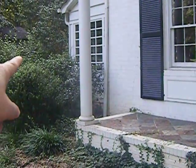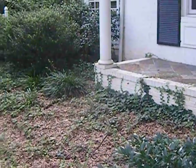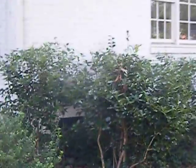The last thing, I'm not going to walk back around the home, but they do have a buried oil tank over on the left-hand side of the house as well. You will want to have someone check that to make sure that it has been capped or filled if it's no longer in use, or to have a soil company come out and test and make sure that it hasn't leaked.